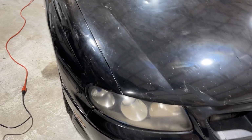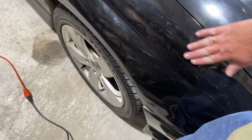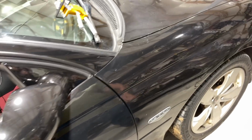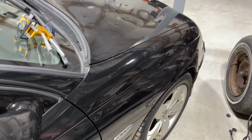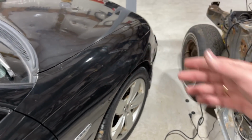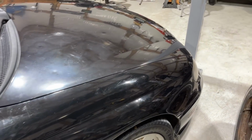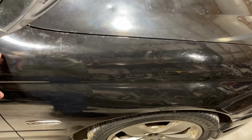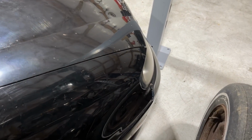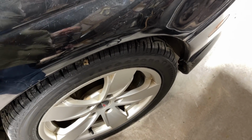All right, so we did a little bit of cleaning. I still got to do more cleaning. I have to run this through the wash or something. Hopefully it'll get that crap off. But I want you guys to see, there's still this dent here, which I'm going to work on in a minute. But a lot of the big dents on the fender here are now gone. There were those two right here, gone. One here, gone. There's another little one I got to address next to it. The big ones out here on the fender, gone. I see we still got one there.